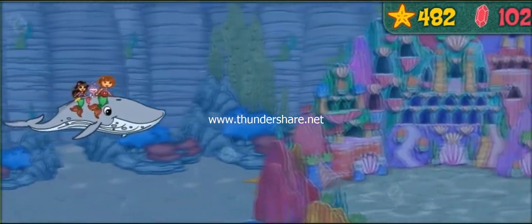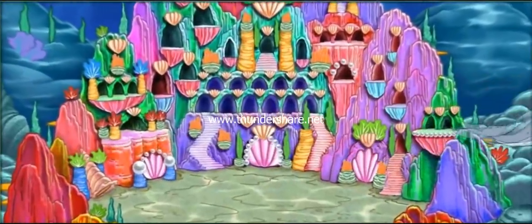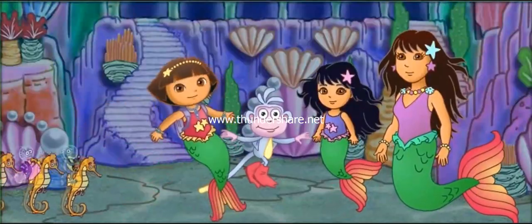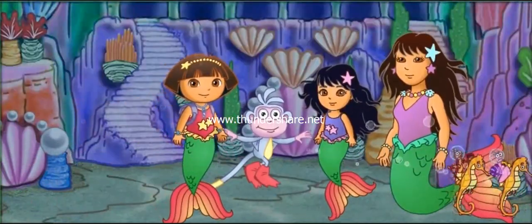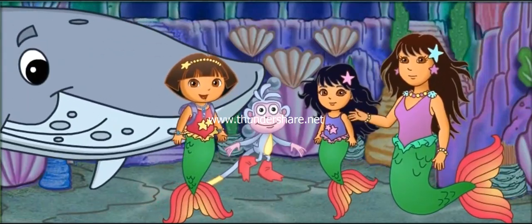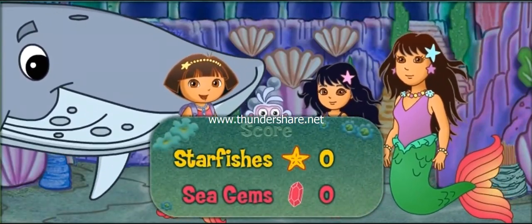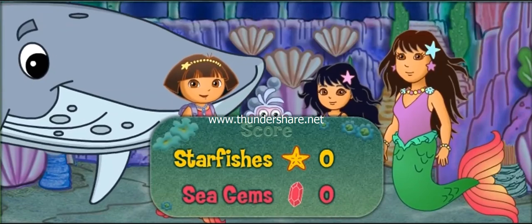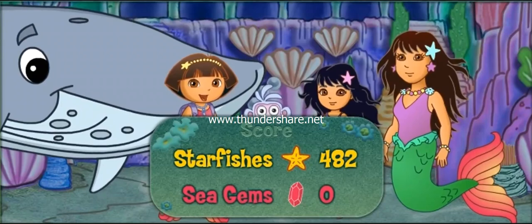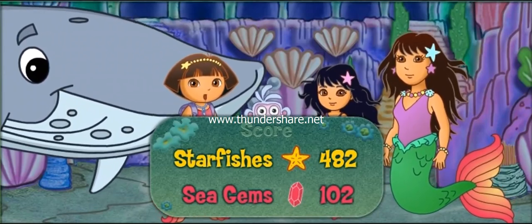Mira, I can see Mermaid Cove! We made it to Mermaid Cove! Hooray! Thanks for helping! And thanks to our friend the whale! Look, Maribel's mommy is here waiting for her! And along the way, we collected this many starfish! Ooh! And this many sea gems! That's a lot!